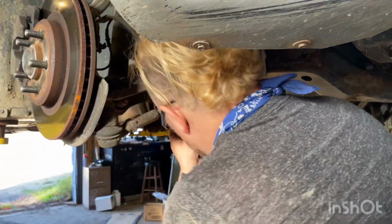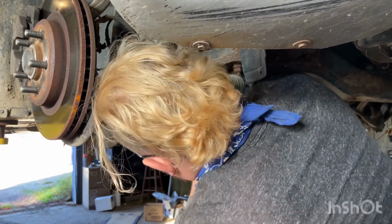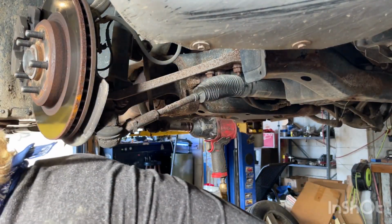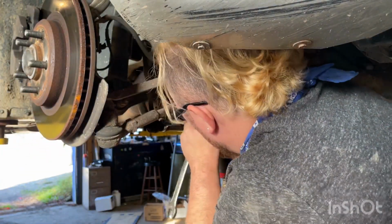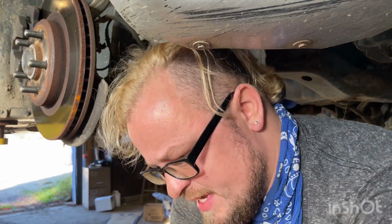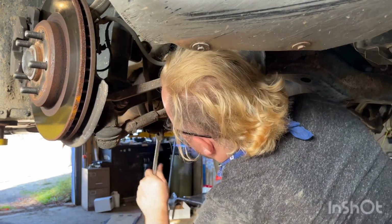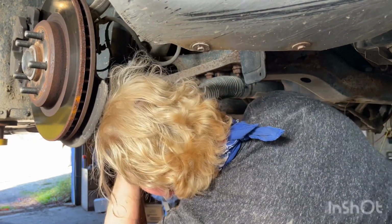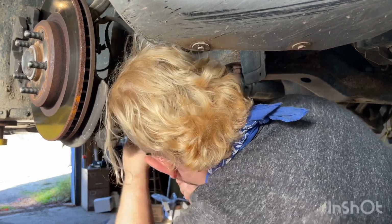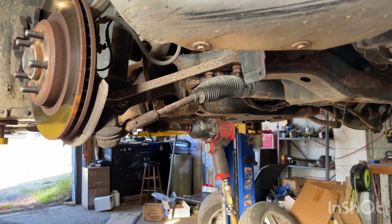Let's try the lower sway bar here. See if we can get that 18 to fit on there. It's not gonna. Maybe I can hammer it on. Let's clean it off a little with the 19. There we go, maybe it cleaned off a little bit. I was hoping this would be easy and they would both just zip off, but it's just not happening. I cannot fit this 18 on at all. It's just not working out, which kind of sucks. So let's grab our vice grips.